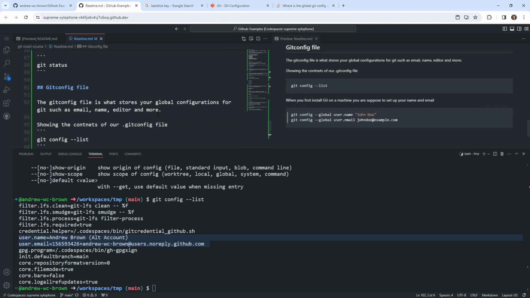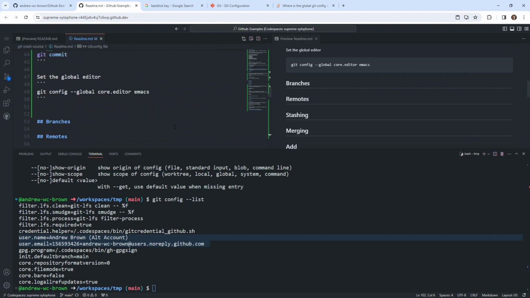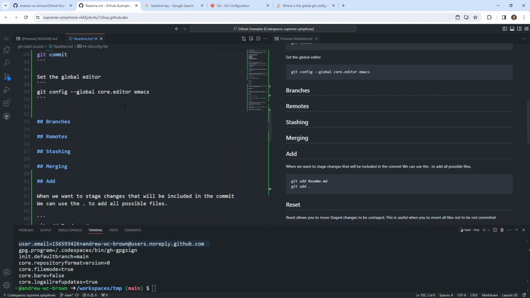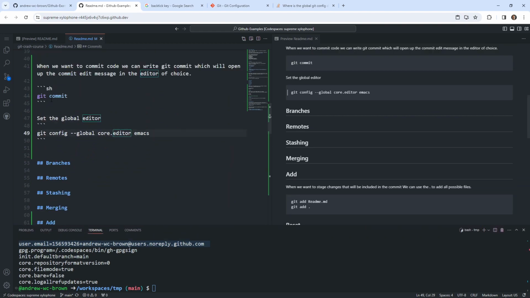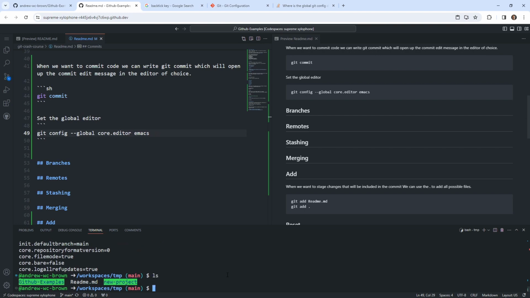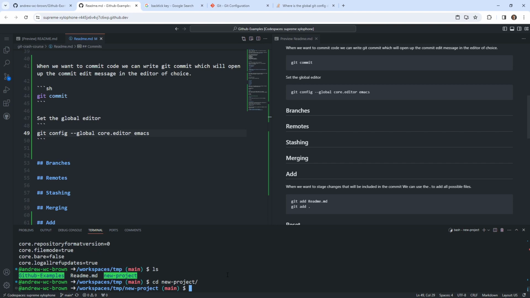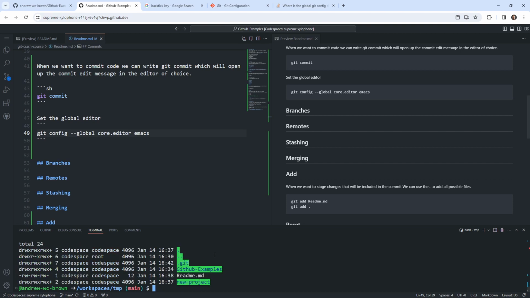But for whatever reason, it knows to open it up already in VS Code here. So I'm going to go back up to here, and so that's going to open this up interactively. So I'm going to type in git commit, whoops, editor. Down below here, first I want to make sure I'm in that folder, that new project. Oh, you know what? I created that README in the wrong spot. Let's go back here for a second. Type in ls -la. And yeah, I didn't even make it in the right place.